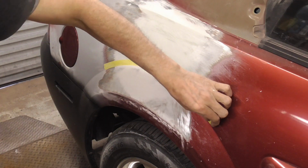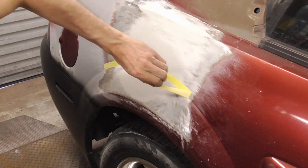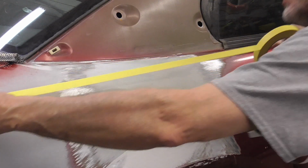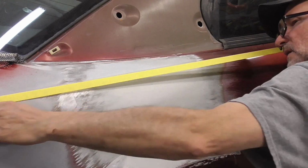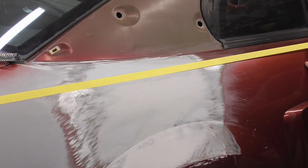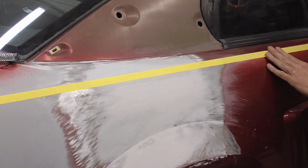And that should be good. We'll pull the tape. And now we're going to worry about this top section. So we're going to lay a piece of tape down there, and I'm just going to make sure I really like that body line. That's good right there.